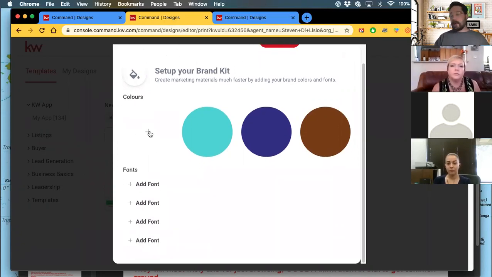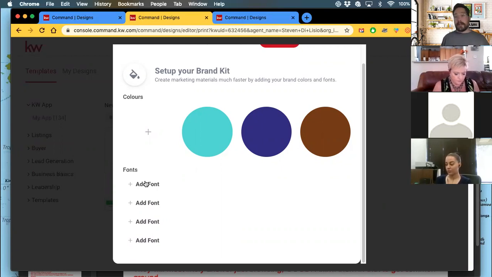And then the last step is fonts. If you have a custom font, or if you have a font that's been given to you or that you know that you want to use from your logo that matches your logo or matches part of it, or if you just want to use the Keller Williams font, a lot of those simple fonts are in there. There is a font package with probably over 100 fonts inside of there already if you just want to explore and use the ones. But again, consistency is so important when it comes to something as simple as fonts.